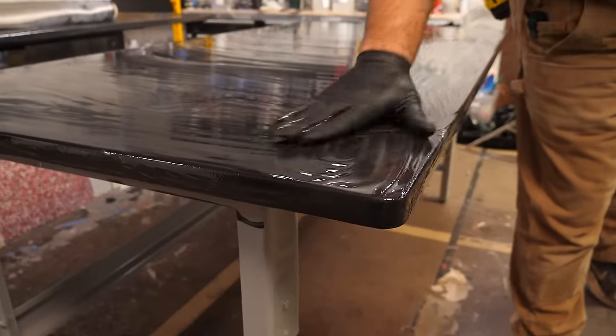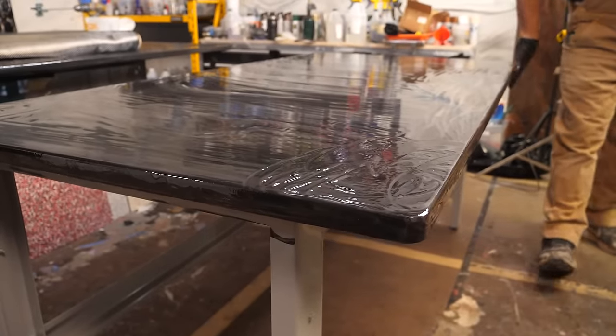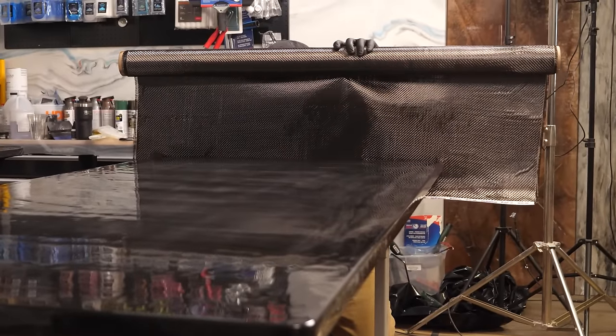I'm gonna take my gloved hand and wet down my edges. You can also get the finish really uniform this way. Grabbing it in the middle with a little overhang.